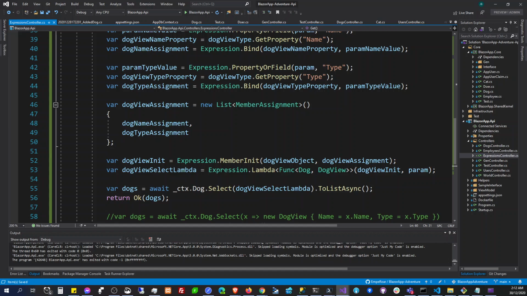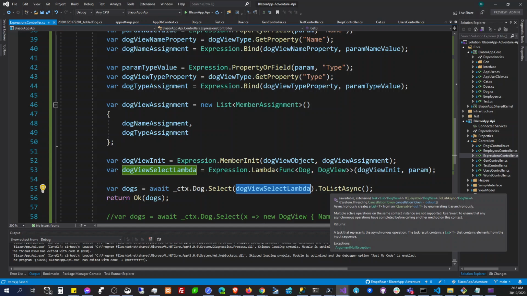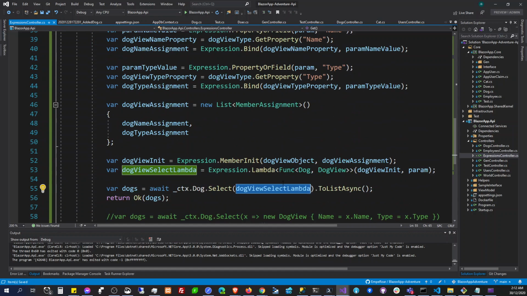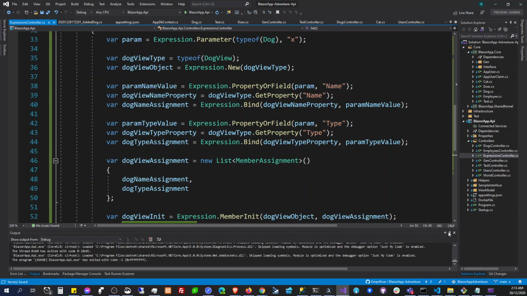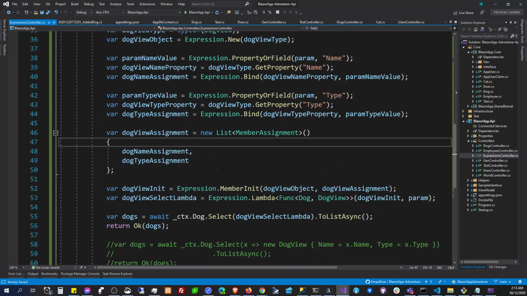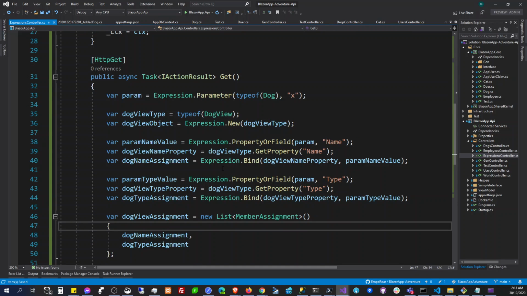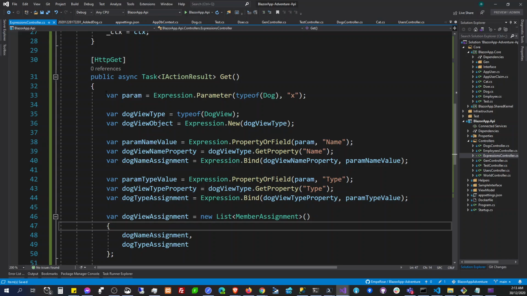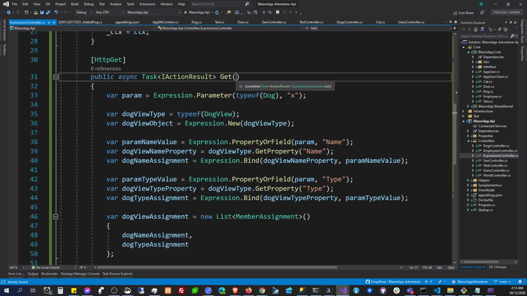So here we're just using it as a select, but we can also do it as a where expression tree. And yeah, expression tree is very cool, and the use case is not that popular, but I'm looking forward to creating my own, for example, query.